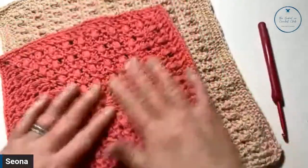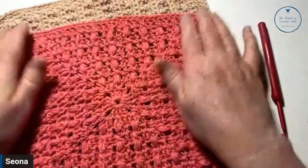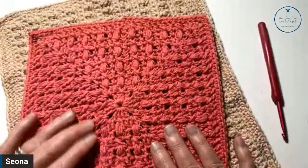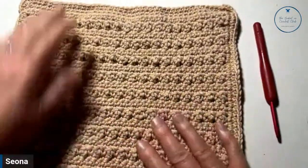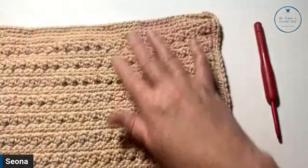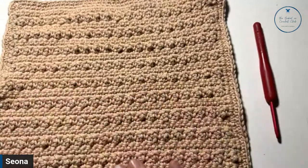This one's got a puff in it as well. This one's a clubhouse one. It was a square designed, and it's made into a bigger blanket. So again, combination of stitches in there. And then this one, I believe, is a cluster or like a bobble with a single crochet from, oh no, this was alternating treble and single crochet.